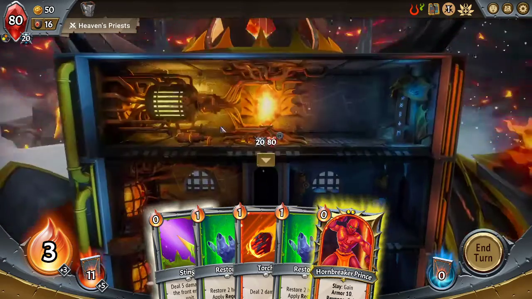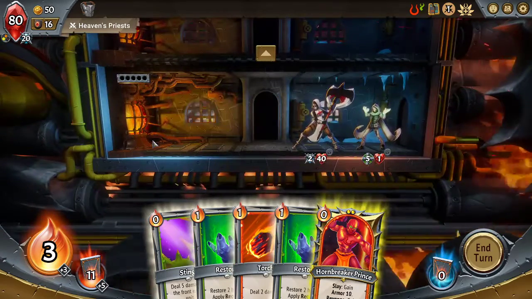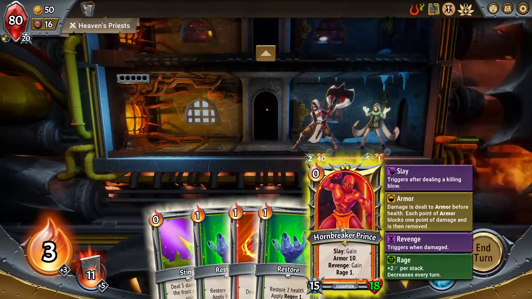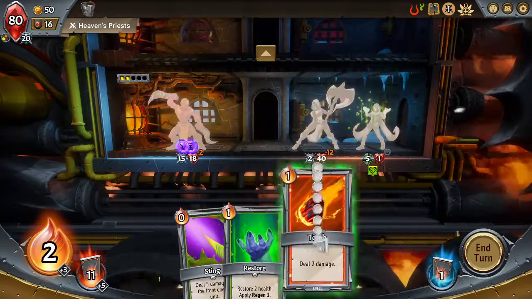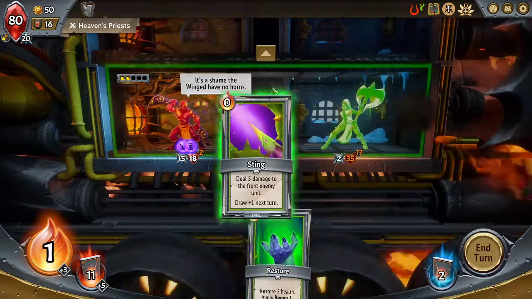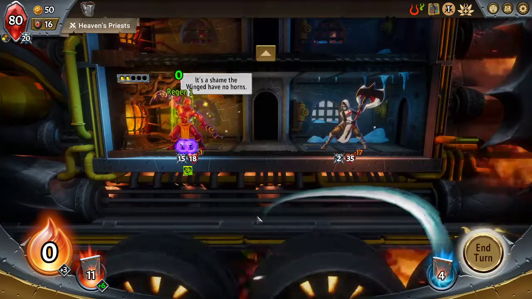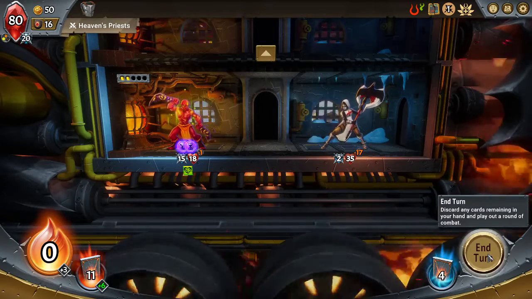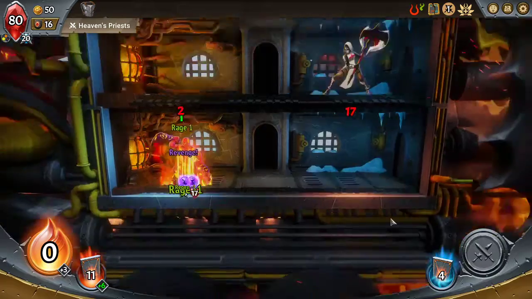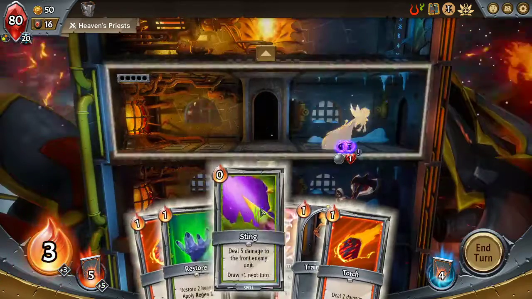Because this isn't all showing up. Now you can actually see what's going on. So we got a Forge Disciple. We need you, right? Do that. Oh, that's not what I meant to do. I meant to do that one. And that was dumb. I just gave him restore. Okay. Well, off to a great start. Off to a fantastic start.